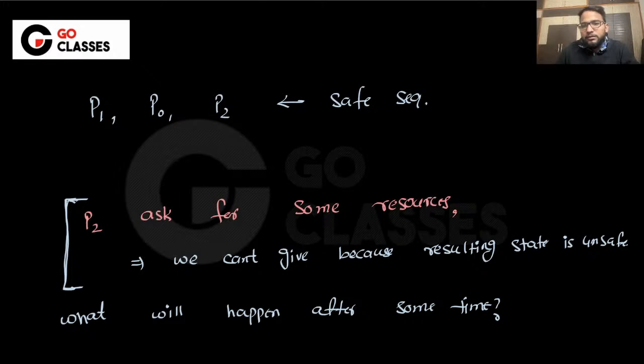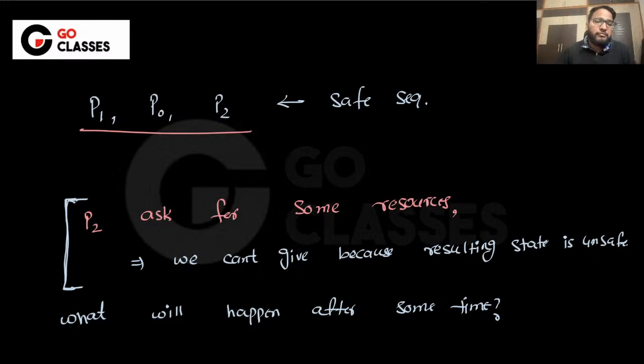See, the interesting part here is that we are asking it to wait because we are 100% sure that there is a safe sequence, right? We know a safe sequence exists, which means we will say, okay, if you are asking me for some resources, can you please wait? Let me just finish P1 first. Let P1 ask for something, and then once P1 finishes, then I might give you.